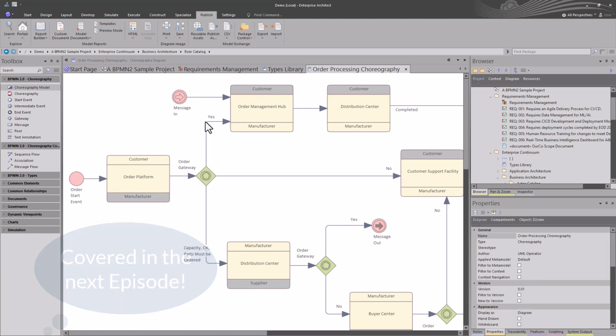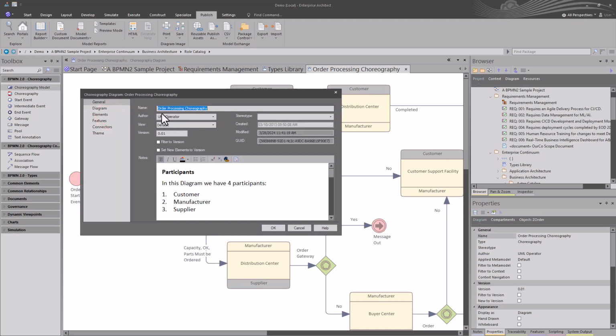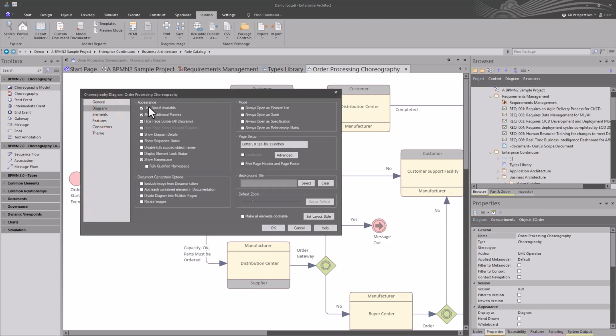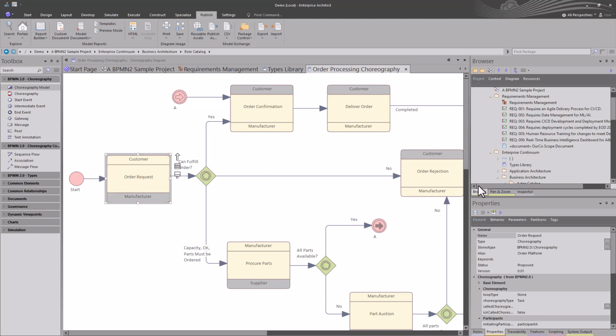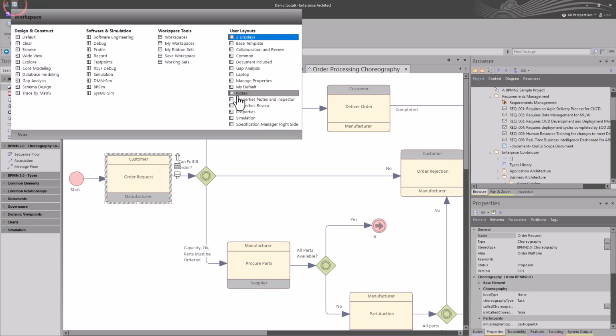So you can turn on alias if they're available. If they're not available or blank, they will take the default name of the element for your diagram as you're moving forward.